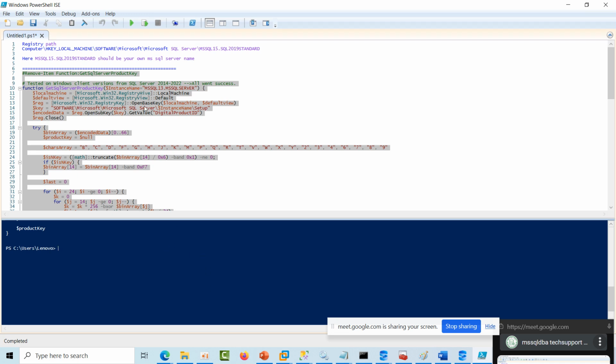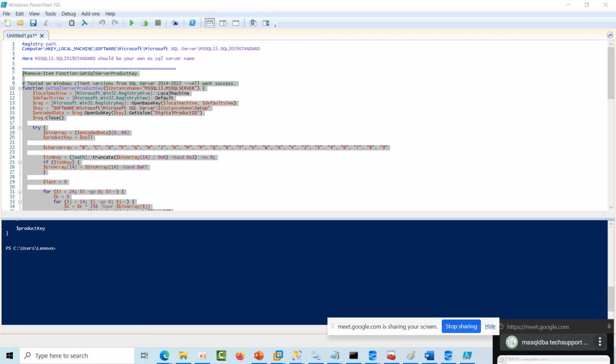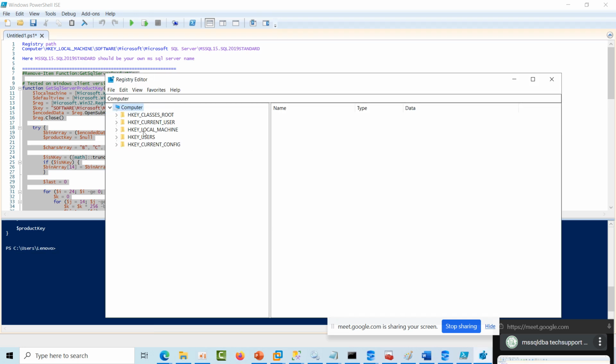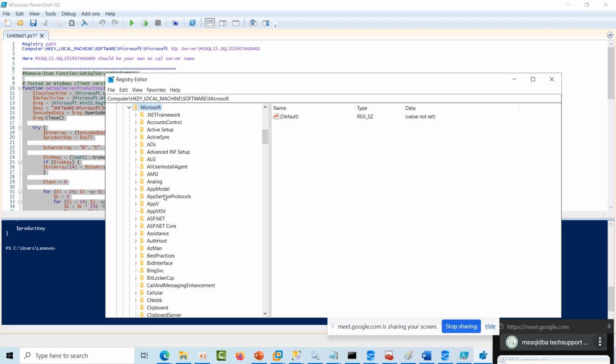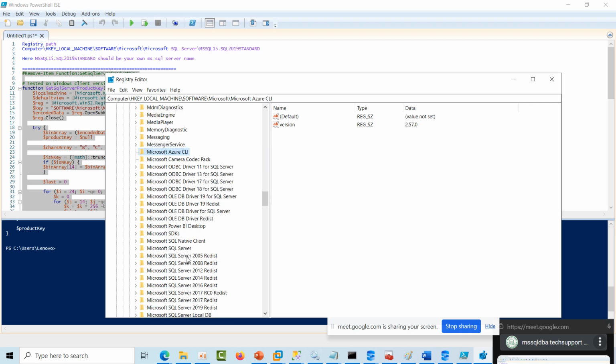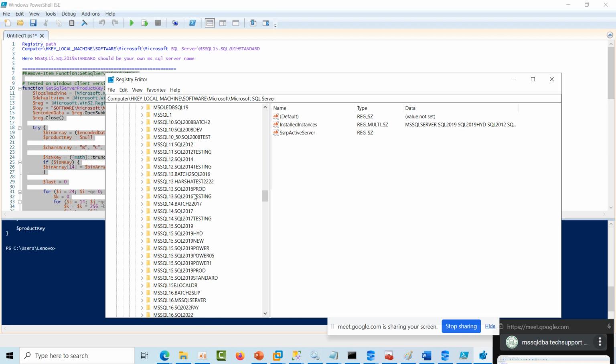I don't know exactly the format, so I will go to regedit, click yes. Go to HKEY_LOCAL_MACHINE, Software, Microsoft, and Microsoft SQL Server. These are all the instances that I have installed.